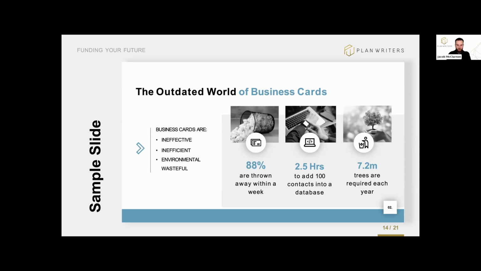So first thing I want to point out is the simplicity of the design. A lot of people get hung up on this. Here at Planewriters, I'm very fortunate to have a graphic design team that's amazing. They're capable of anything we need them to do. However, you'll still notice that we work pretty hard to keep it simple and clean. So at the end of the day, it's the content that matters. So don't obsess over the design, keep it simple, keep it clean, focus on the content.